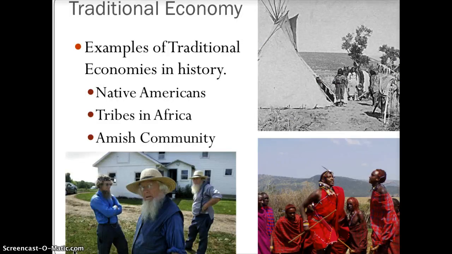So some examples throughout history. When we do our Africa unit, we'll study a tribe in Tanzania called the Hadza. They are one of the only remaining traditional economies today. Native Americans that first got here, and then the Amish community, which I live in Leo, so I see some Amish. They're probably the best example of a traditional economy that we can see around here.